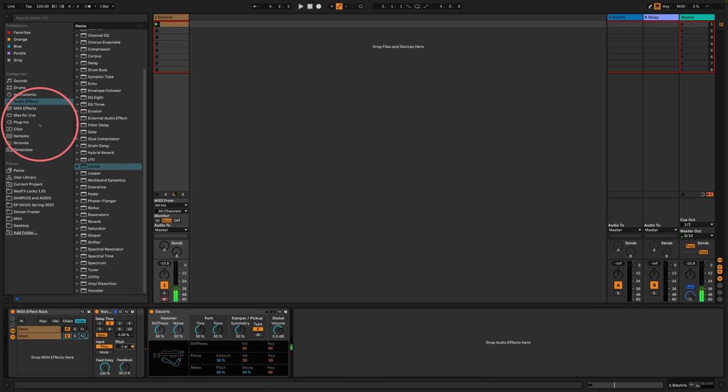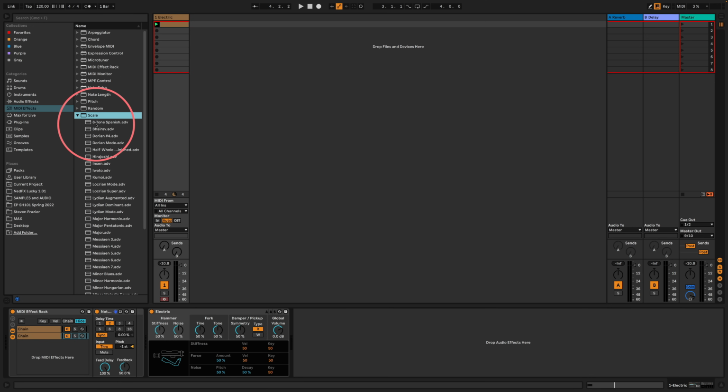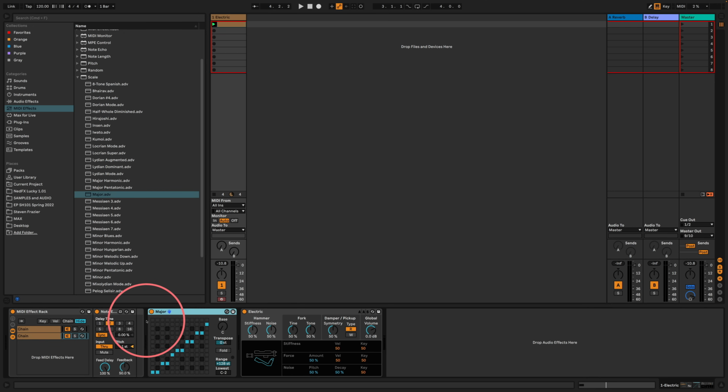So that's kind of interesting rhythmically, but melodically, it's just chromatic. So let's bring in a scale. Let's just bring in the major scale and plonk that after this effect track of MIDI echoes, note echoes, and see what it sounds like now.